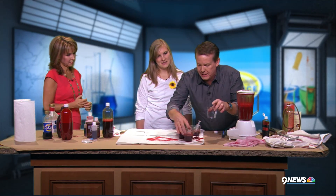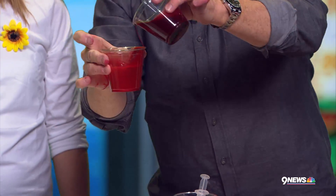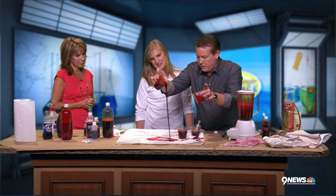So when you take a look at the blood, you also want to look at the consistency. We thickened it up quite a bit — look at this, you see how we thickened it up? That looks pretty good. Now watch when we put it here on the table — see, that looks pretty good.